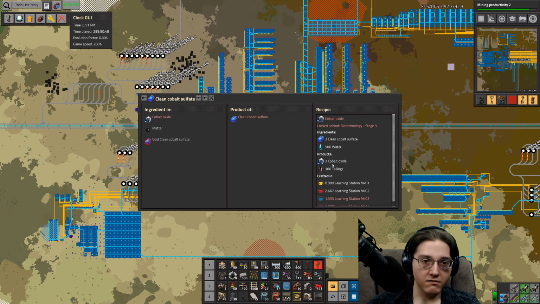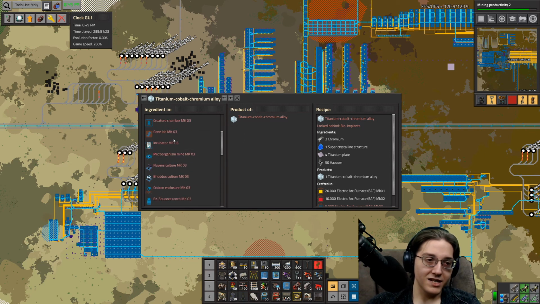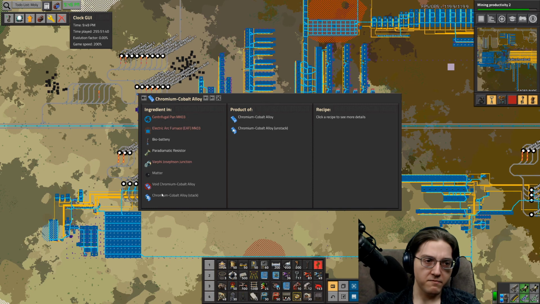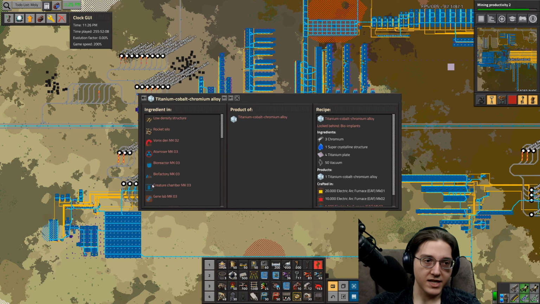Sulfate. Clean. Oxide. Supercrystalline structure. Titanium, cobalt, chromium alloy. Low density structure. Yeah, I think I noticed that too. LDS, yay! Rocket silo, a whole bunch of all the Mark III stuff, and etc. Yeah, stuff, things, chromium, cobalt, alloy, other things. Yeah, not as many things, honestly. Paradigmatic resistors. Oh boy, that's intelligent units. Yeah, stuff, things. This thing.